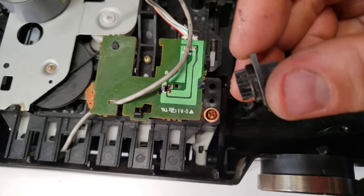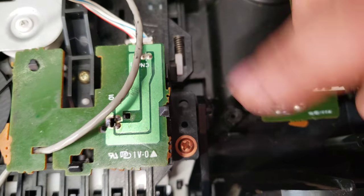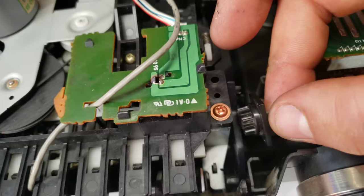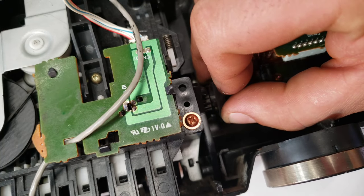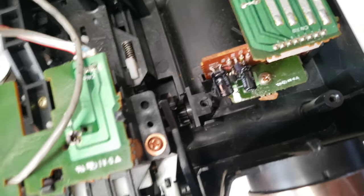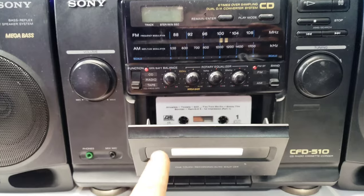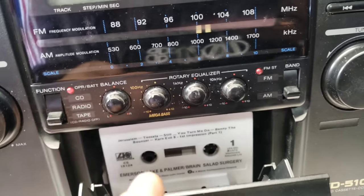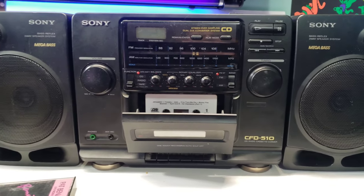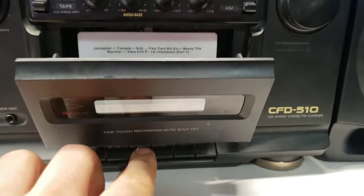Coming back to this, basically you just take it to where it's oriented like this, and where the screw goes through there is going to line up into that standoff. You can kind of see the track right there where it goes — just kind of run that little wheel right in there and push it right down into there. Our last screw will go in there. We've got it all popped back together. I'm going to go ahead and play this tape with the door open — it kind of makes the speed a little bit better. I think the extra pressure holding the tape in there is kind of stopping the wheels from turning. I'm just going to go ahead and play a little snippet of this tape for copyright purposes.